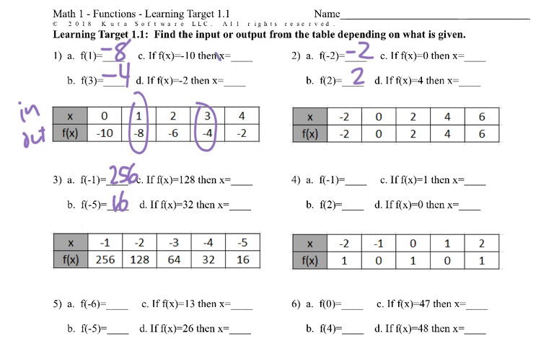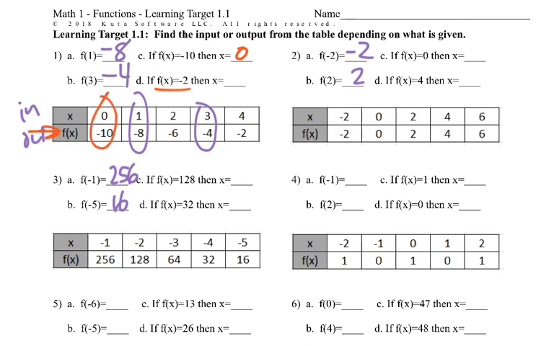So, C and D. If we look at this, now we see f of x equals negative 10. Notice we don't know what x is, but we know what f of x is. That's giving us the output. If it were g of x, it would say g of x, or p of t, or whatever. That would match up. So I go to negative 10. What's the x value for this output? The input is 0, so my answer is 0, because those are connected.